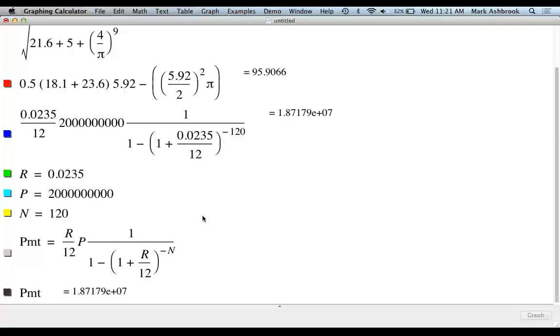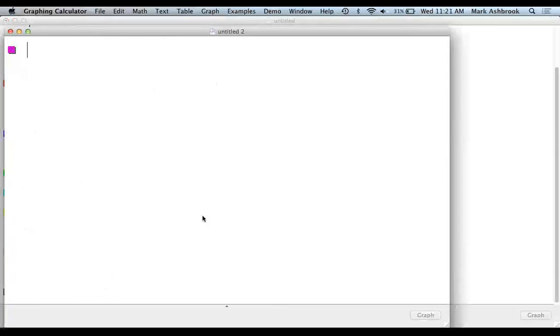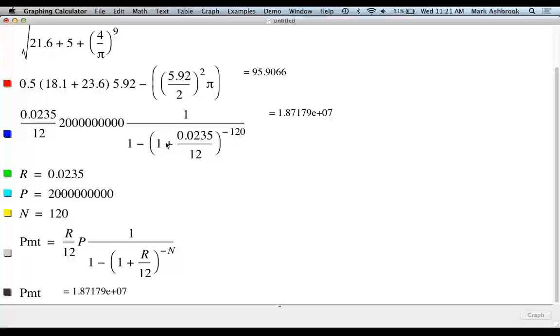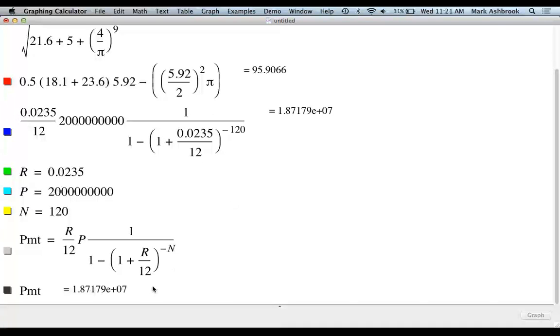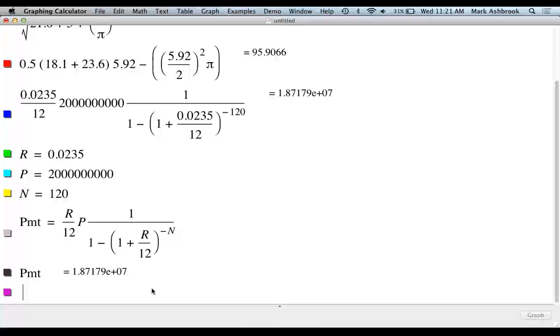So to set up a function, I'm going to set up a new window here. Leave them, don't change them. So now here's how we do a function. Start a new command line. So f is our name of the function.